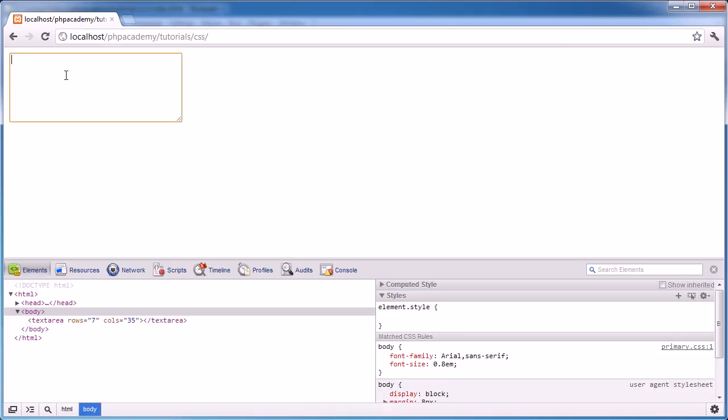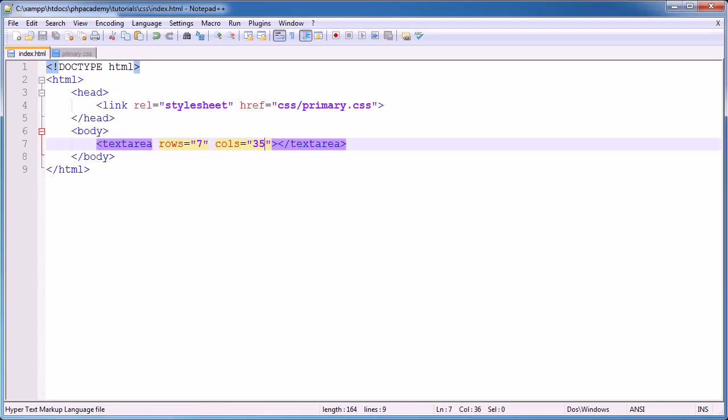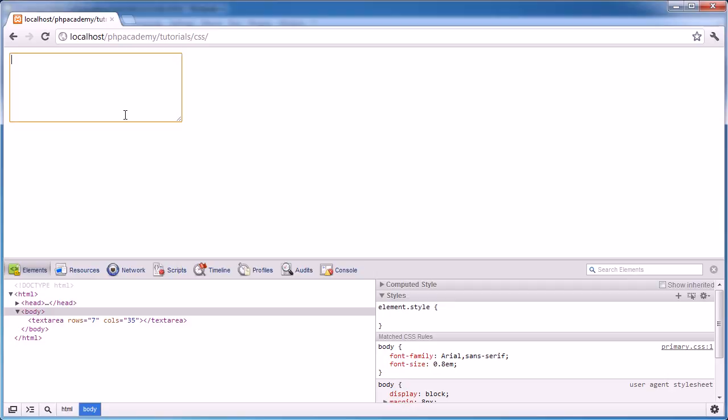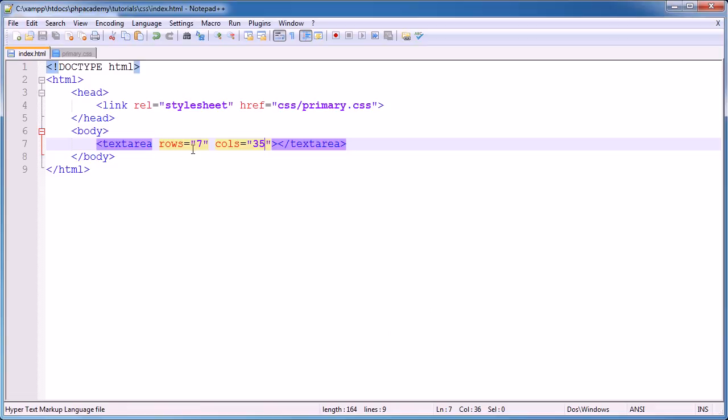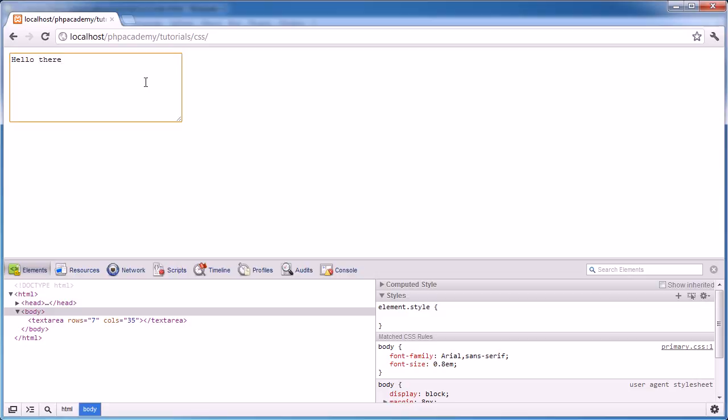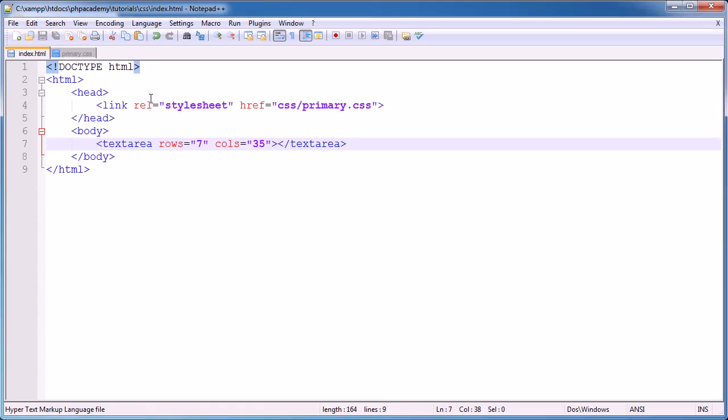And you can see we've got this text area here, ready to type in a message or a comment or anything like that. Now, there's one thing we need to bear in mind: when we go ahead and type "hello there", you'll notice that the font is a lot different to the default or inherited font size of the text field that we just created. So by default, we've got this font for the text area. I'm unsure myself of why it defaults to this style of font, but there we go. All we really need to know is how to override it.